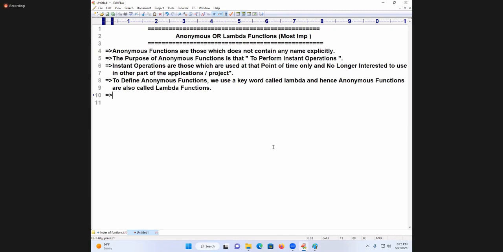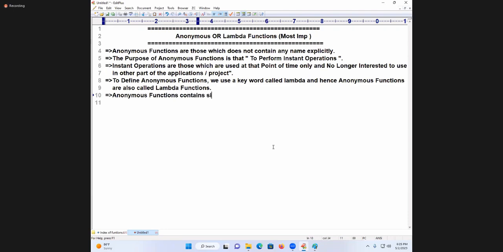Now, since they are using instant operations, anonymous functions contain only one statement. And don't think that anonymous functions are a totally alternative for normal functions. No. Normal functions are for bigger problem solving purpose, and to carry the same code many times in my project, I will go for normal functions.